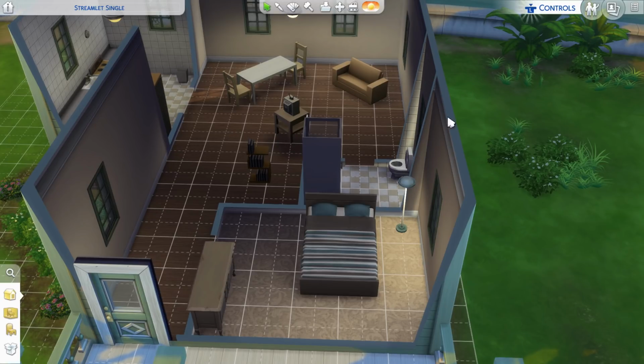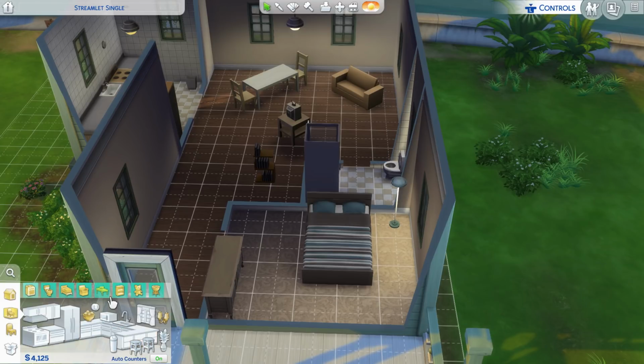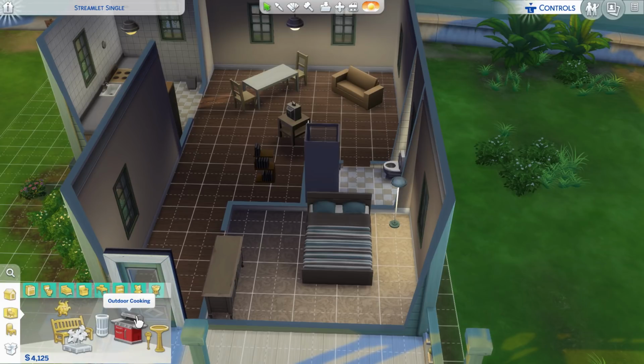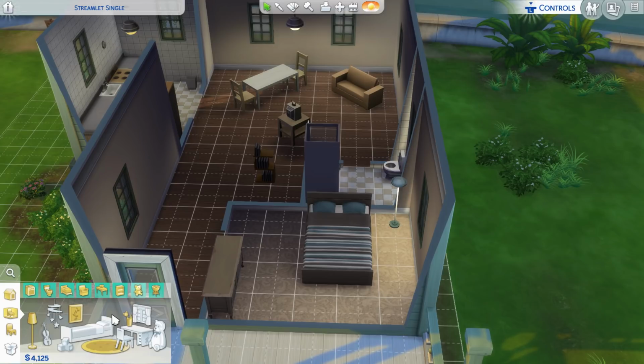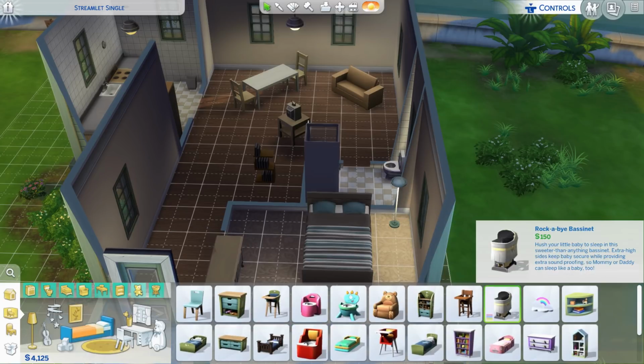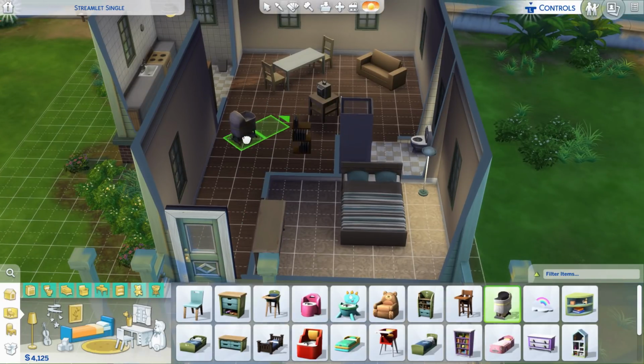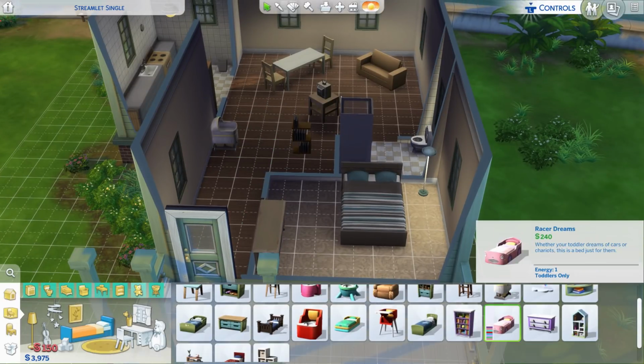Once it opens up, we can start getting some things. At the bottom left, we can click on this. And you want to click on the second to last thing, which is the kids' room. And then you want to click on the bed. Now there's a baby bed thing, a bassinet right here. We're going to buy 3 of them and place them down. You can press R bumper and L bumper to rotate.